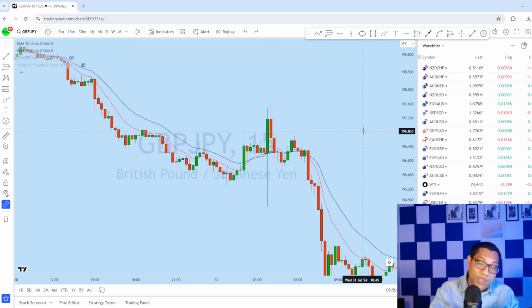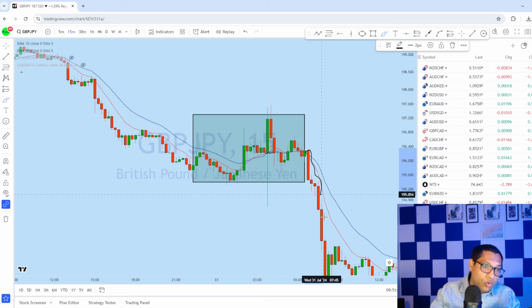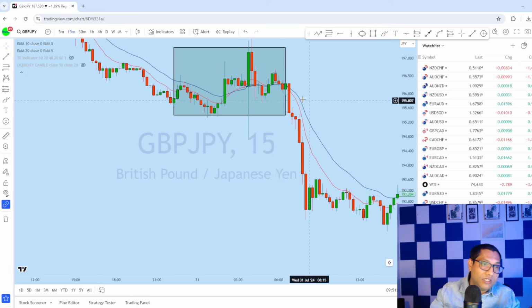Now how can you escape that trap from the market maker? The only way is to know when the market is breaking out. To find the zone when the market has volume, I look at the sessions. If you look at the chart, during this consolidation period there wasn't much volume, and as soon as London opened, the market started to break down. This is a clean breakdown that we saw in this market, and we traded in that area, as you know.